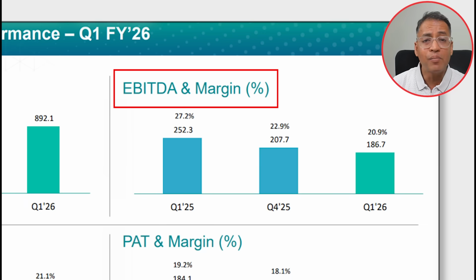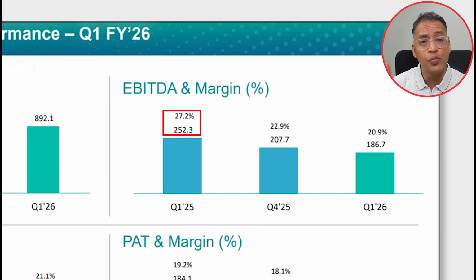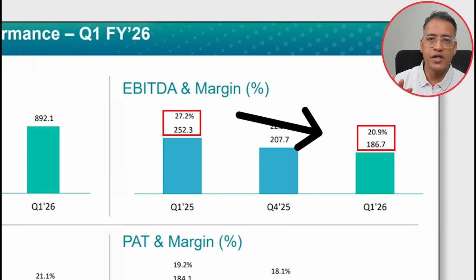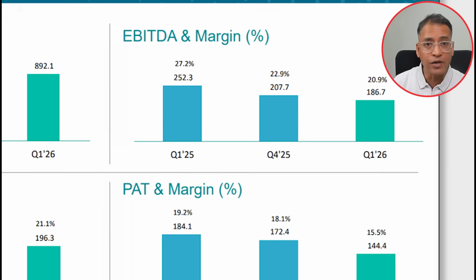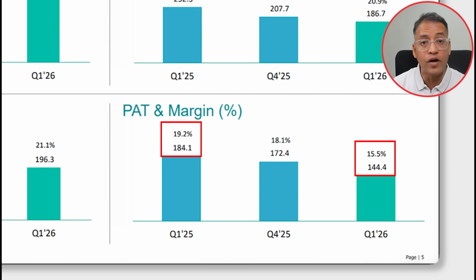More importantly, EBITDA margins, if you look at 27.2% last year, same quarter, it's come down to 20.9%. I mean, 7% of erosion is huge erosion. PAT margin, if you look, 19.2% to 15.5%, huge decline. Prime example of how the fundamentals have gone upside down. This is what is happening right now, and this company operates in Europe, in US, globally, and you can understand why this is happening. Demand is contracting definitely. Uncertainty is there. There is not enough IT spending right now, and that's what is causing these issues.